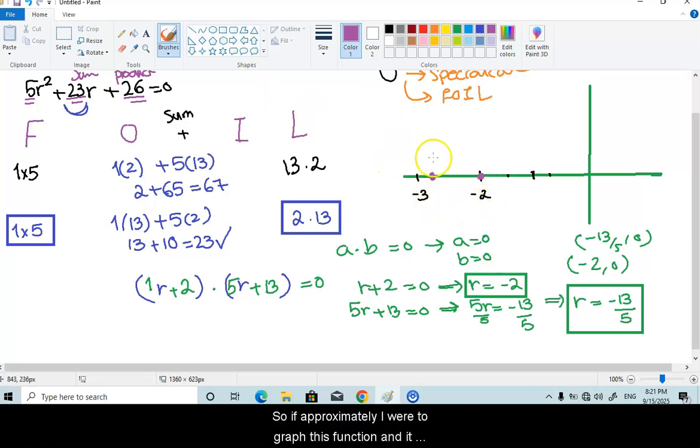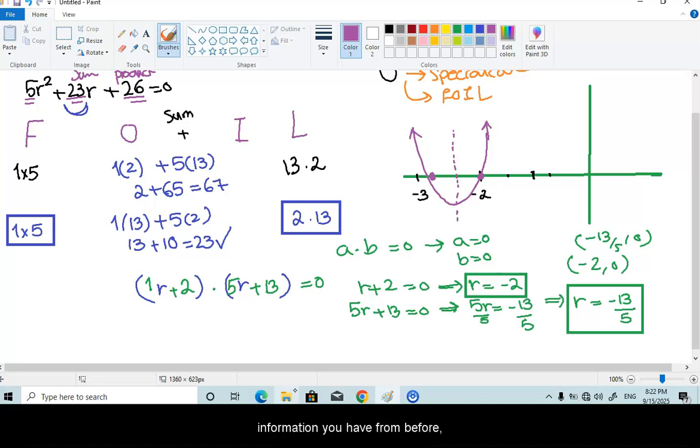So if I were to graph this function approximately, it would look like this, since this is going to be the axis of symmetry, the middle of it, but I don't know what the y would be, because as I said, I'm graphing it approximately. It would look something like this. So in this way, you can connect whatever information you have from before, like how we graph it and what these points are that we find. And this would make math easier, understandable, and believe it or not, sweeter.